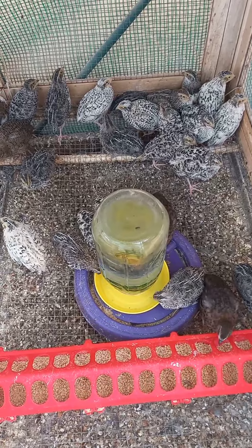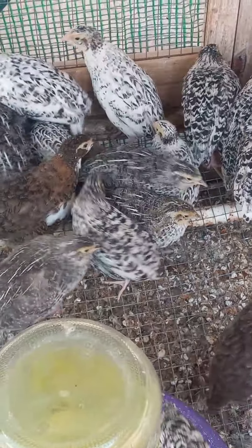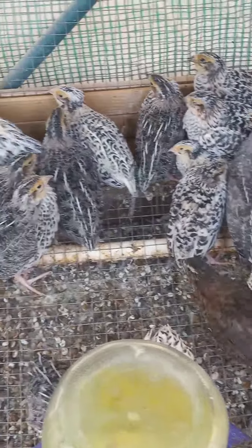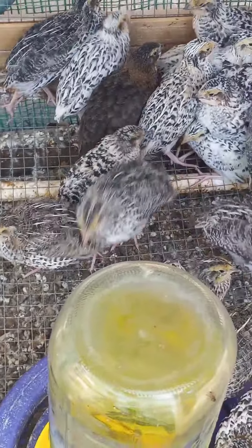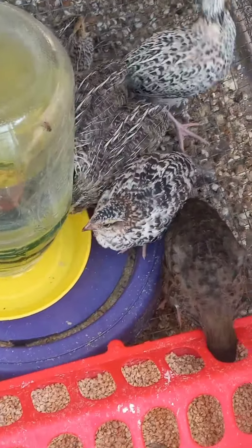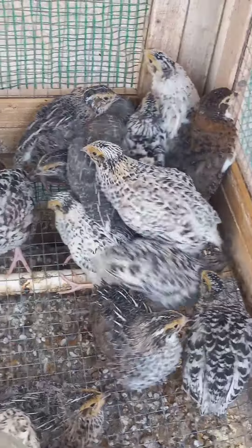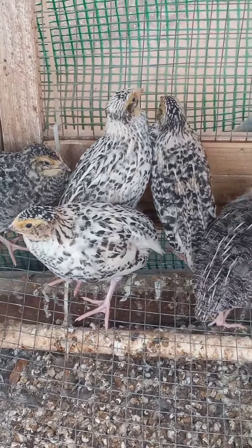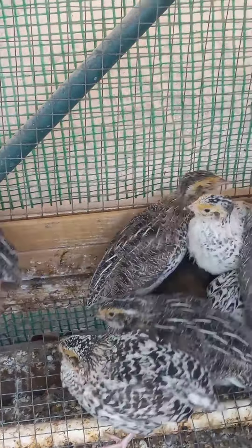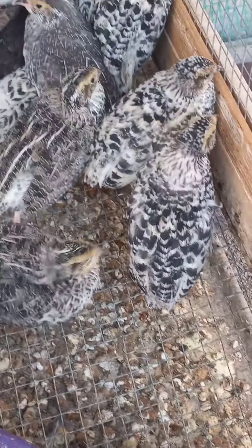Here you can see my colors — the pansy fee, the fob fee, and the pearl. These guys are three weeks old in this clip and I just wanted to show y'all how beautiful they are even after three weeks. You can still see the patterns on the tops of their heads, which is kind of distinctive when they're growing out as chicks. I've also got a few rosetta celadon and a few silver birds in there, but for the most part these are the fob fee, the pansy fee, and the pearl.